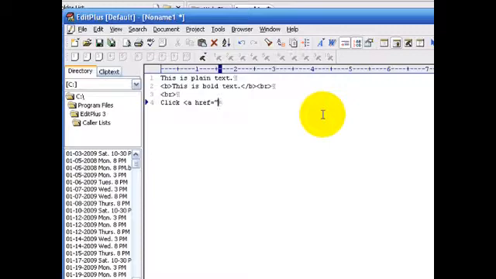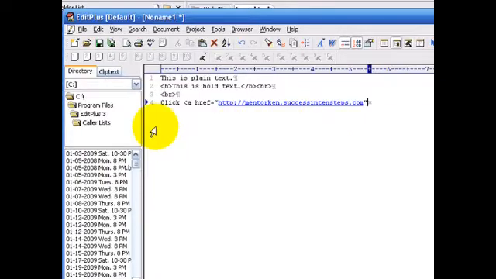And here's where we type in the actual URL, http:// and type in the address, and now close it with another quote mark.